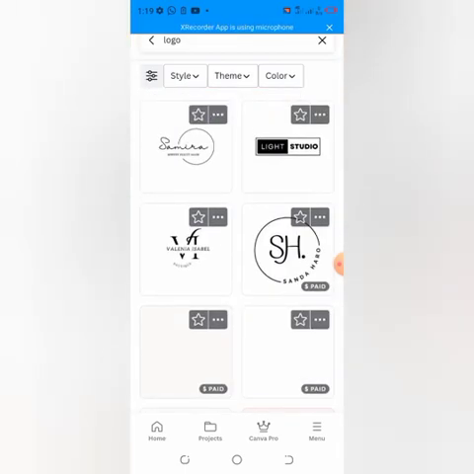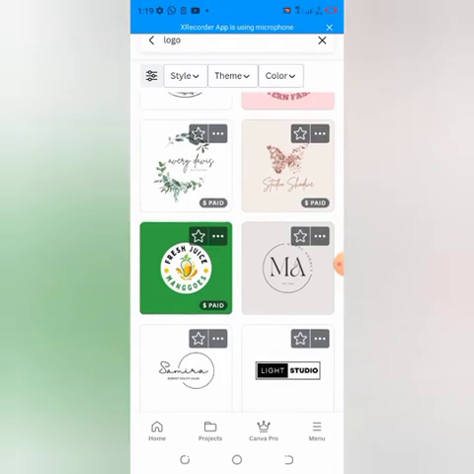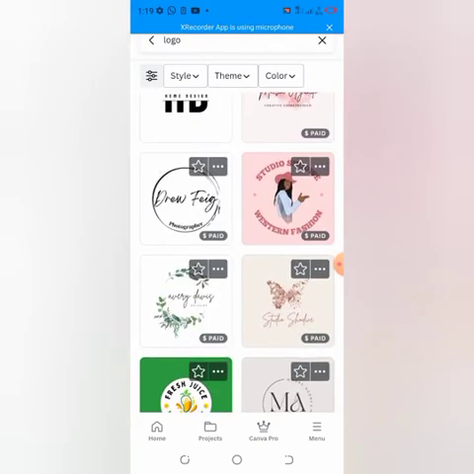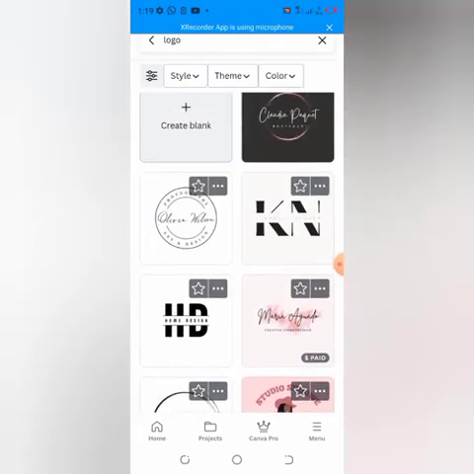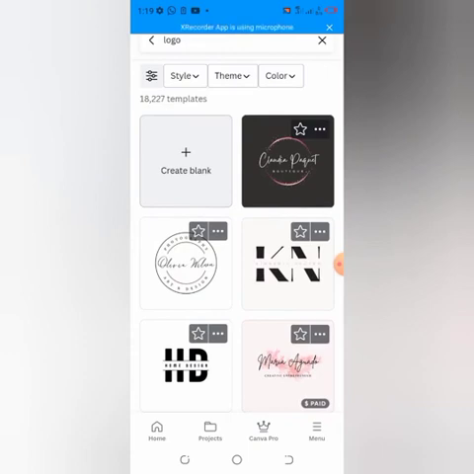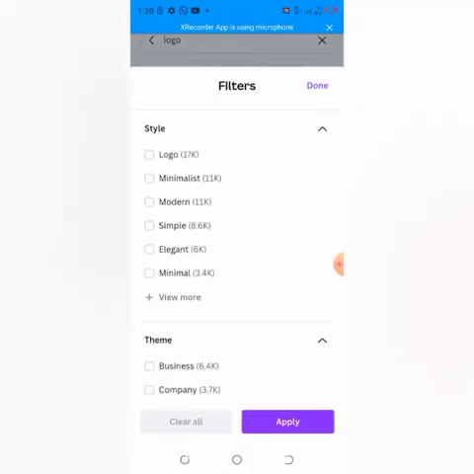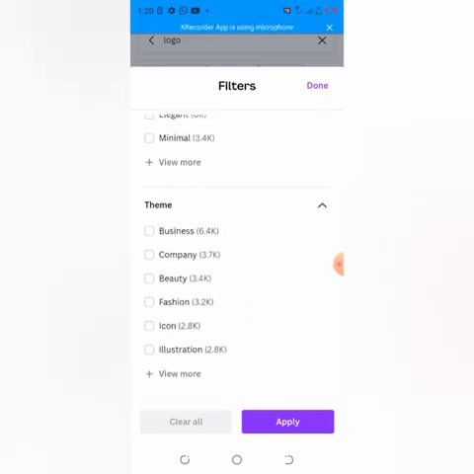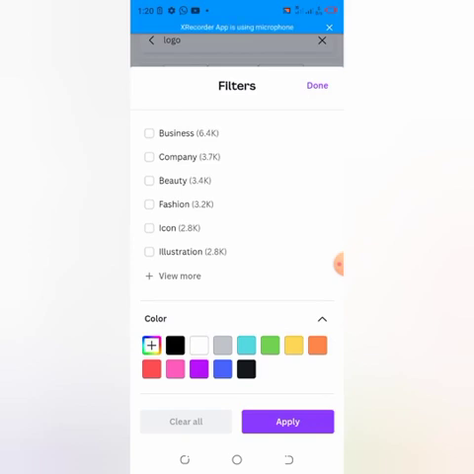For me, I would like to design a logo for like a school or something. Let me say my Beginner's Ladder. So I will need a particular logo style. Mine, I will have to choose, say, education. So when I want to select a particular logo style, you choose the theme to match that style you want to use. So under the themes, you look for education.